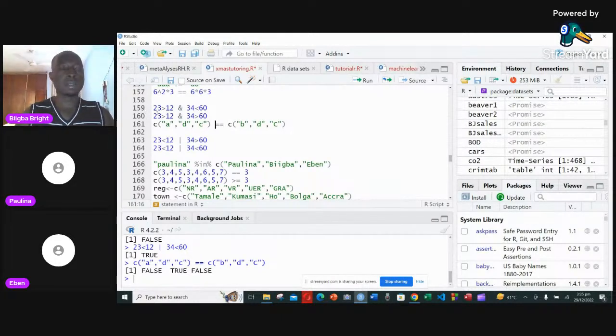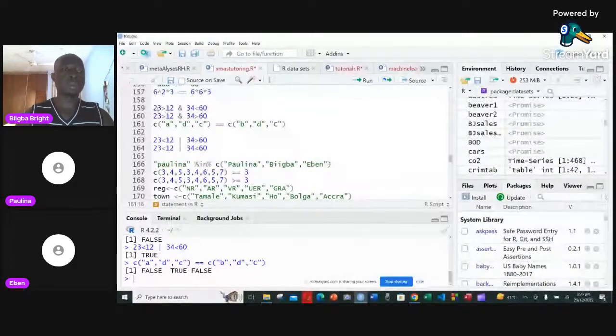I was saying that you have the condition from, let me start from line 159. If you have two sets of conditions and you want to find out whether the two sets of conditions are true or not, you can use either AND or OR. In this case we are using AND, and for AND to be satisfied, you have to make sure that the two conditions are met, they are true. If one of them is false, it won't work. And that's what it means.